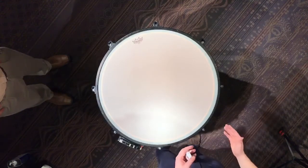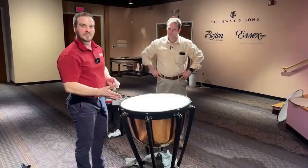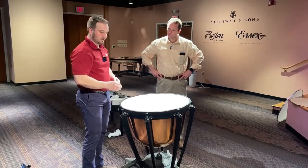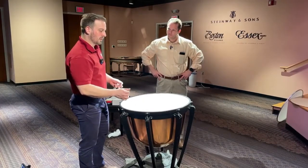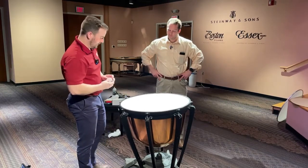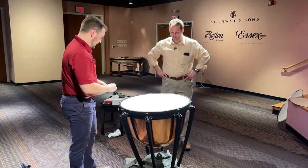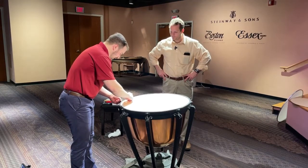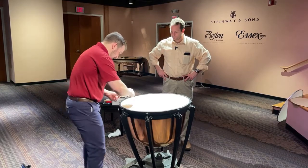That's basically just uneven pressure being applied to the drum head, which will cause one portion of it to wrinkle. And if you notice that when you first start tuning a drum, it's okay, undo the tension bolts and try to reseat it. So we're looking at about an inch from halfway through the counter hoop to the bearing edge.